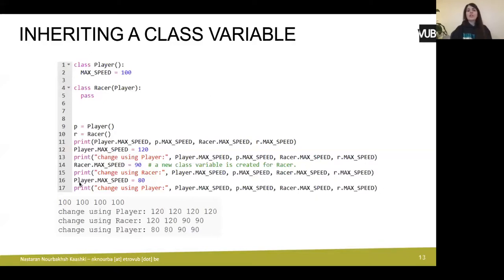And now if I change the max speed using Player, it will change only for Player.max_speed and p.max_speed.